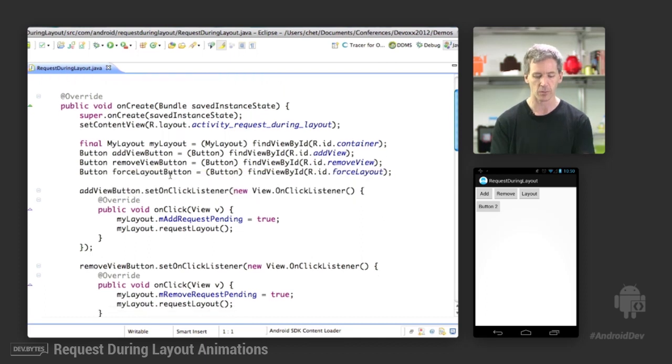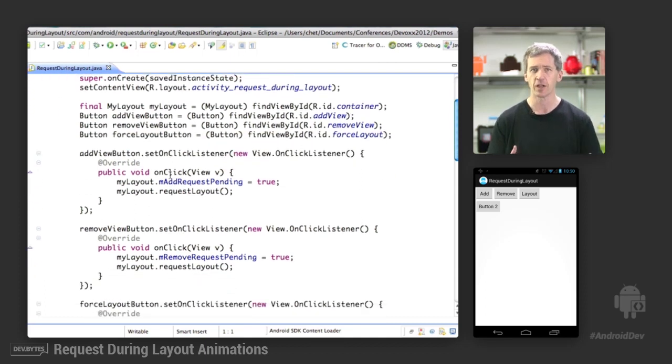So here's my hacked up demo. And again, this is not necessarily the instantiation of what I have seen in applications, but they all boil down to essentially this logic, which is requestLayouts are getting called somewhere, either directly or indirectly, during the middle of the layout process, and that is the root of the problem.